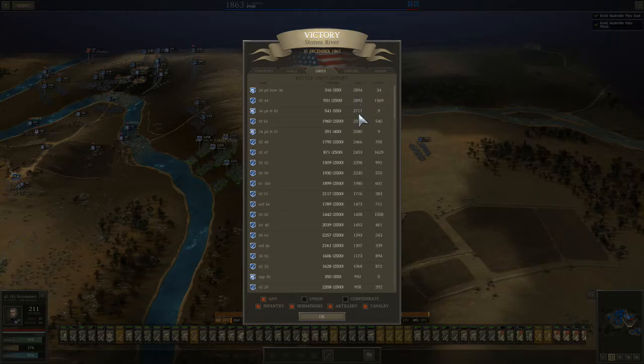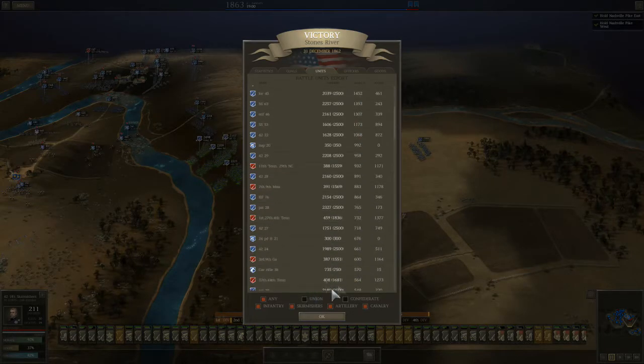I had a 24-pound howitzer that did a lot of damage, and two 24-pound howitzers, both of them got around 2,900 kills each. That's a pretty good day. Yeah, most of the units did well. A Napoleon almost got 1,000. That's good. Napoleons can get 1,000 if you're aggressive and you put them on the front line.